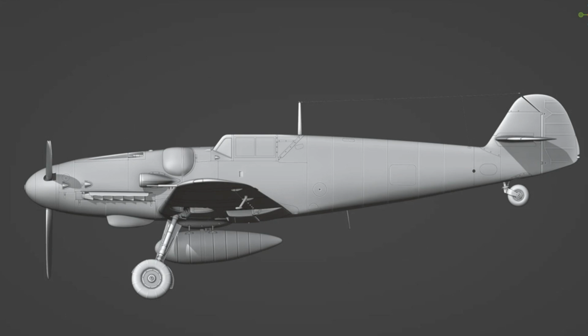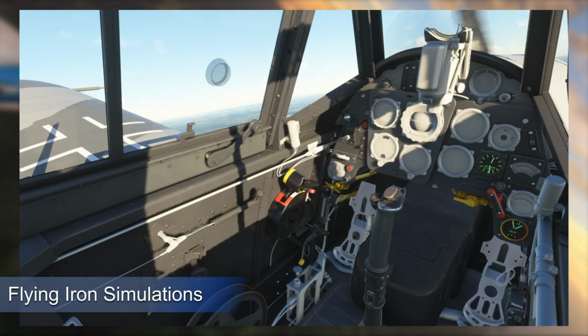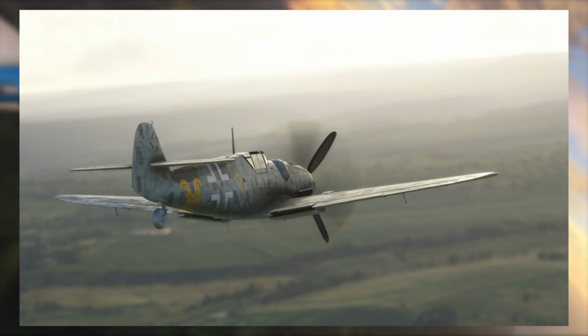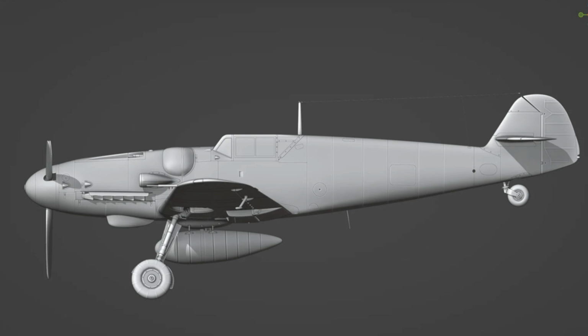Moving to classics here, Orbx are getting a bit more popular, and with the right teams behind, projects like these can get more exciting. We're talking about Flying Iron Simulations who offered us a beautiful Spitfire and many more exciting projects including the F6F Hellcat and the P-38. A promising year they state, which is very good news. We can't go wrong with a team like Flying Iron Simulations.